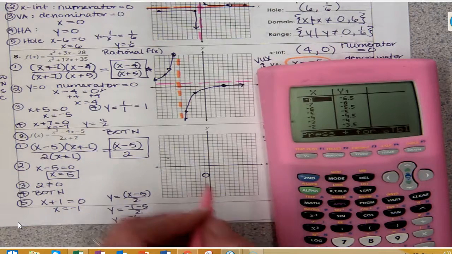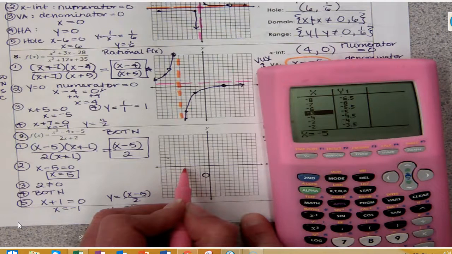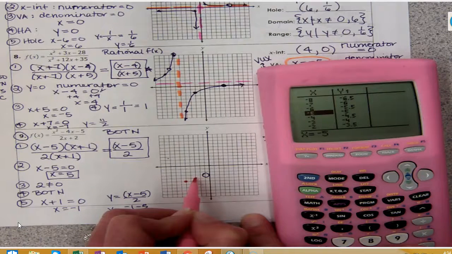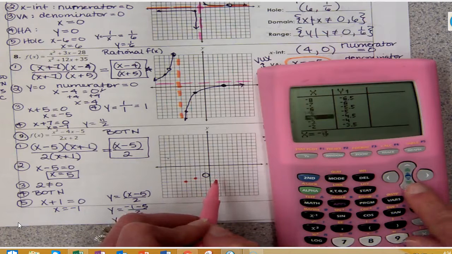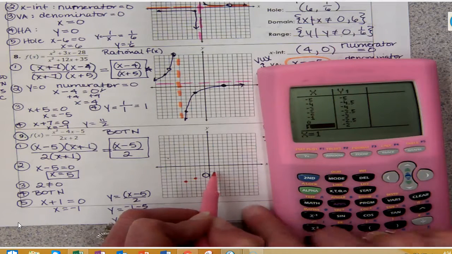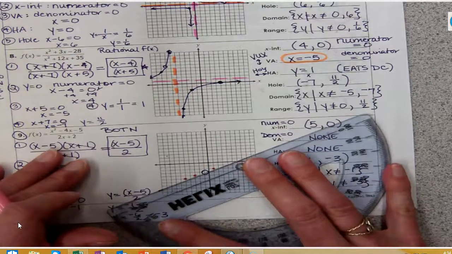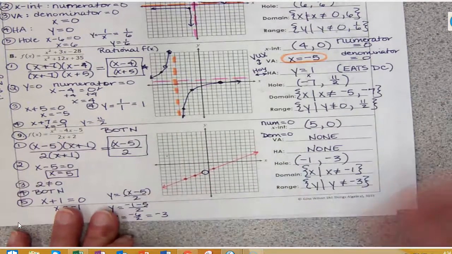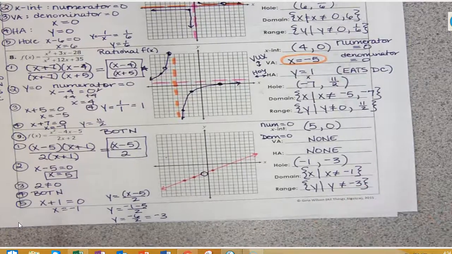Looking at the table: at x equals negative 5, we get a y-value; at (negative 3, negative 4) there's a hole nearby; when x is 0, y is negative 2 and a half; when x is 1, y is negative 2. So it's a straight line with a big hole in it at (negative 1, negative 3). It's a linear graph because x does not have any exponents and is not being divided by any x. Hopefully that helped!